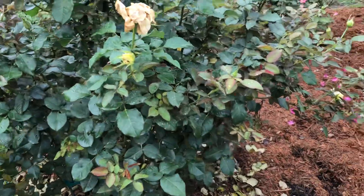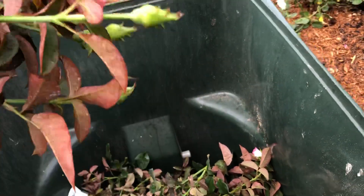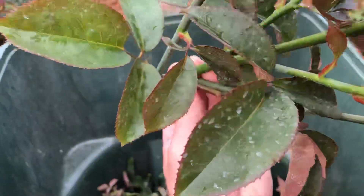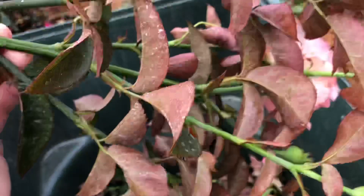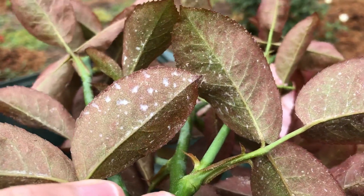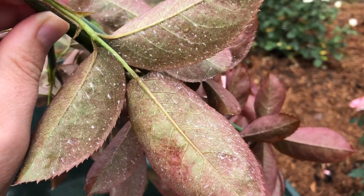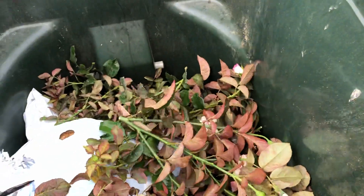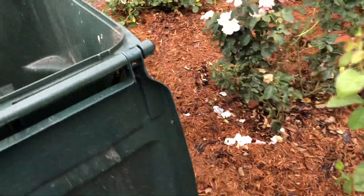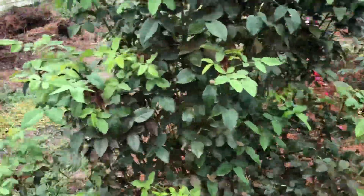When you have your spray wand, really angle it up and get under those leaves well, then at the end do a quick pass over the top. Most pests and disease live under the leaves anyway. Here's something I just cut off of Crescendo — there is some spray residue on top, but it's going to be really hard for raindrops to wash away the spray on the underside of the leaves. This is after a heavy rain and look at all that spray residue — that's a good thing. Whenever you have powdery mildew or black spot, don't compost those leaves — just throw them straight into the trash can.